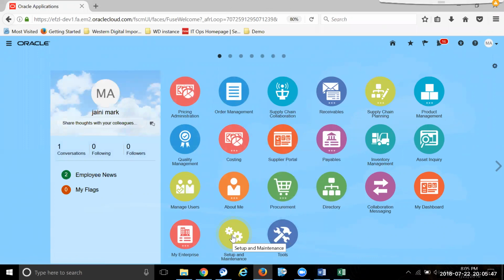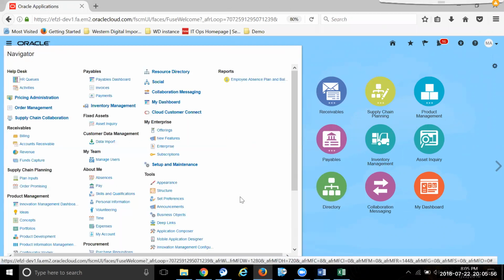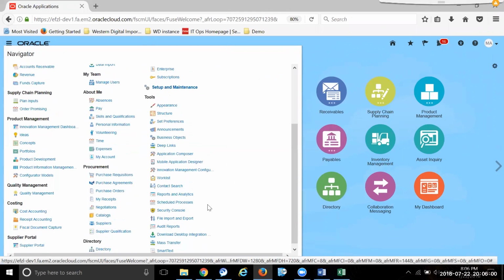I want to change my email ID because I used to get a lot of emails. So how to change my email ID? This is also one kind of task, and I'm showing it to you. Please concentrate. Go to security console.